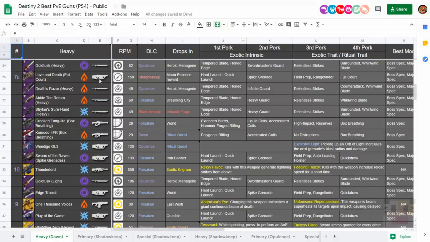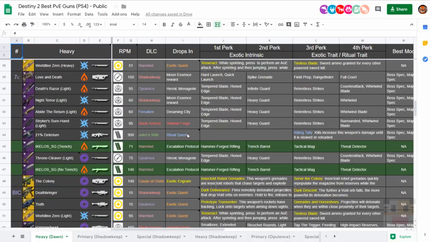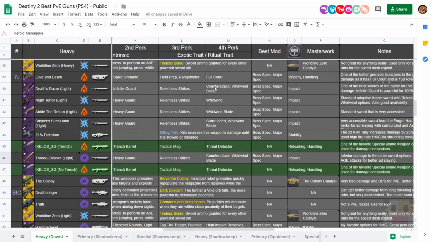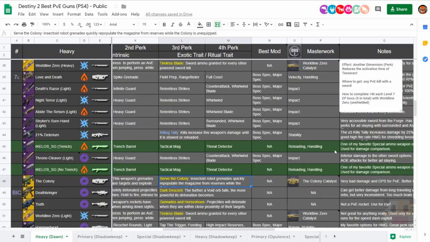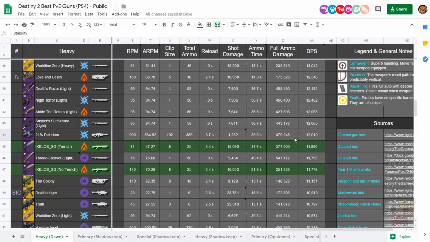You can see on screen right now, if you haven't seen this already, I make beautiful dark theme color-coded spreadsheets, even sometimes with links if you wanted to know tutorials of how to do certain ritual quests or exotic quests, if you wanted to know perk recommendations for all the different slots for legendary weapons, or just the perk for exotic weapons. You want to know how to get a catalyst, where to get it, how to complete it, extra notes, tips and tricks, and of course for the PvE version, DPS calculations. Probably the most useful section is gonna be this DPS calculation.